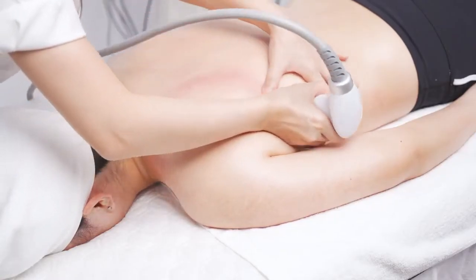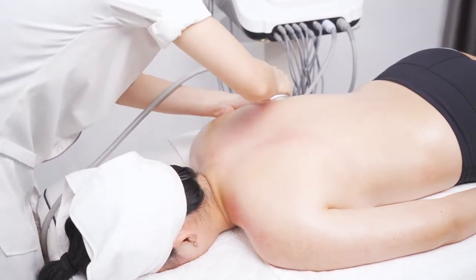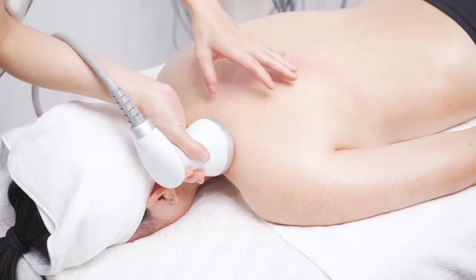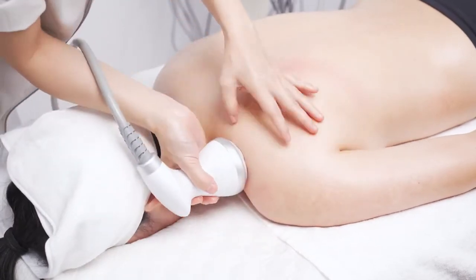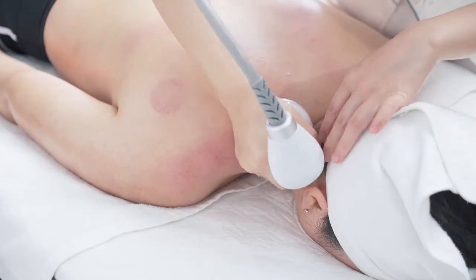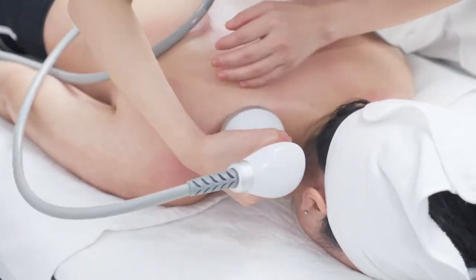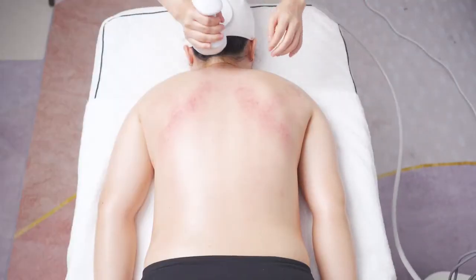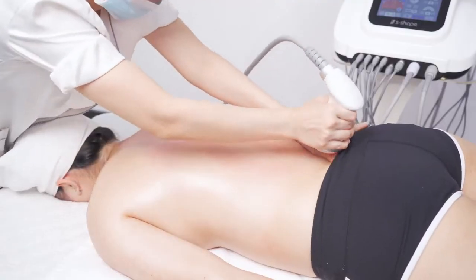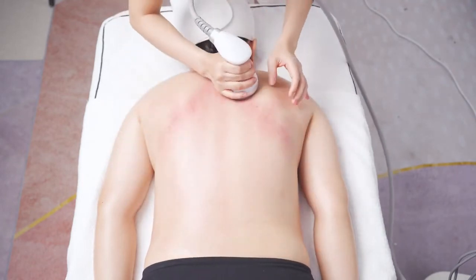Push the probe from the shoulder blade to the armpit for 3 times. Push the probe from the neck to Dabanjing for 3 times. Push from Dazhui DU14 to the Baliao area for 3 times. Push the bladder channel from the shoulder to the Baliao area. Left first, then right. Operate for 3 times.